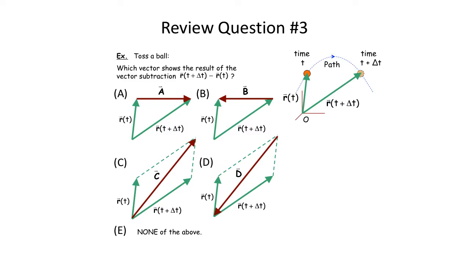Here's another way of saying it. I drew the triangle like this and it pointed to the right. I could just as easily put this vector at the top, move this vector over to the left, and I would get the answer A as it's drawn. Okay? Vectors are independent of coordinate system. They don't need to be defined in the coordinate system in physics. It's always true in vectors. In computational science, they actually say they have to be fixed at the origin, but that's special. Physically, it doesn't matter. Okay?